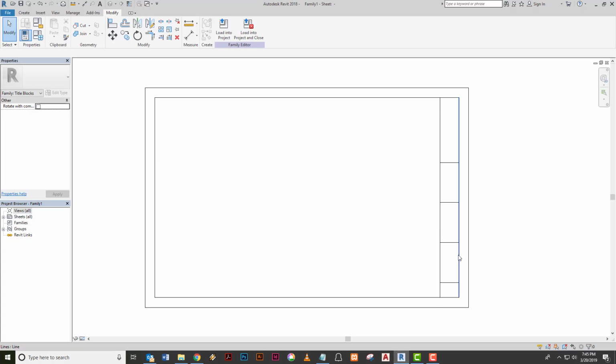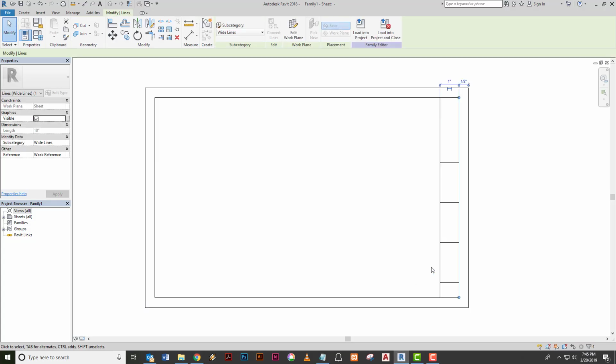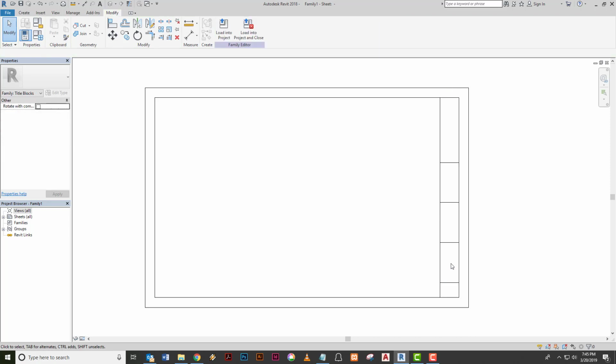Okay, this is 1 inch. That means 1 inch divided by 3. Okay. Offset. Does it say what dimension is this? It doesn't say.